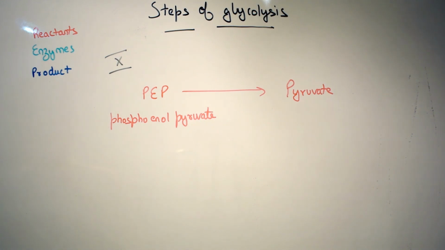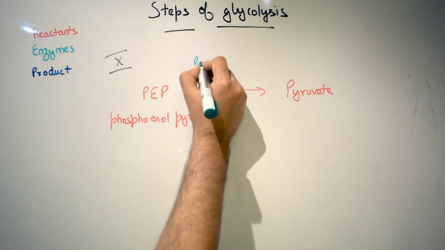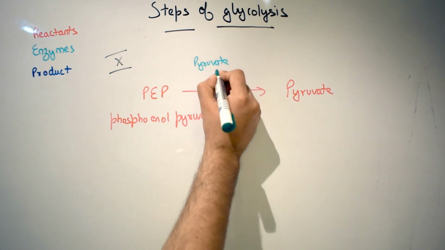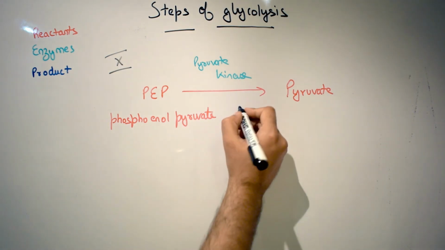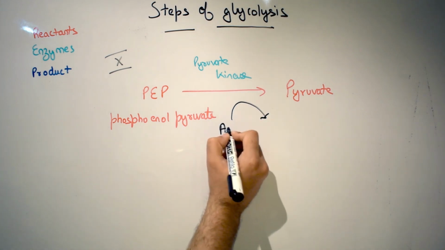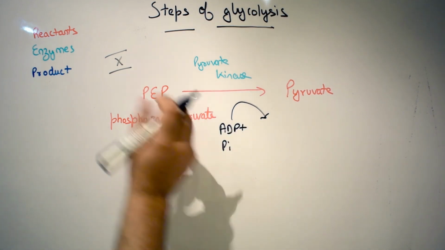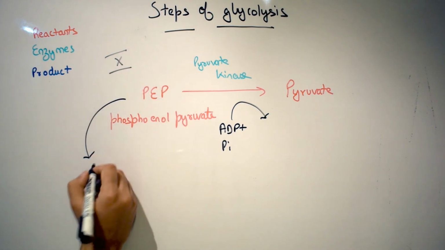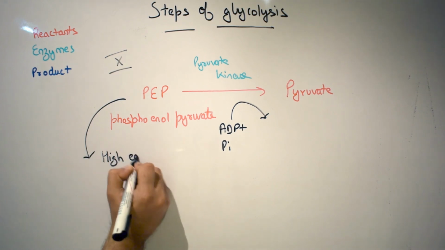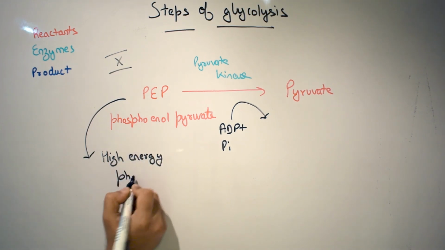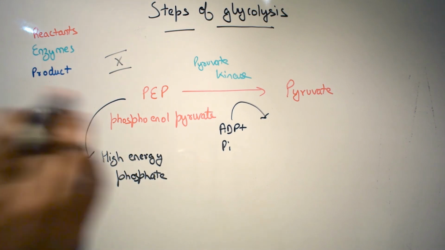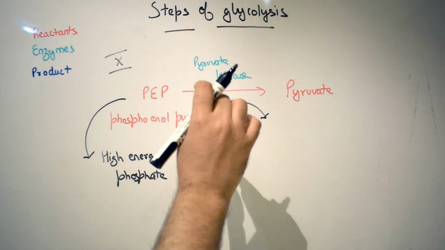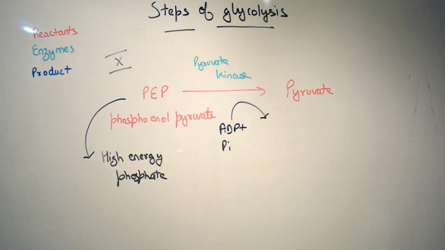So the final product of glycolysis is now formed, and the enzyme responsible for it is called pyruvate kinase. Here also we encounter a kinase, and here also the production of ATP takes place, because as I have talked about earlier, the substrate has a high energy phosphate. So PEP has high energy phosphate in it, so the substrate is more energetic, and when it encounters the kinase enzyme, the phosphate group has to be transferred. So the transfer of phosphate takes place from the PEP to ADP to form ATP.